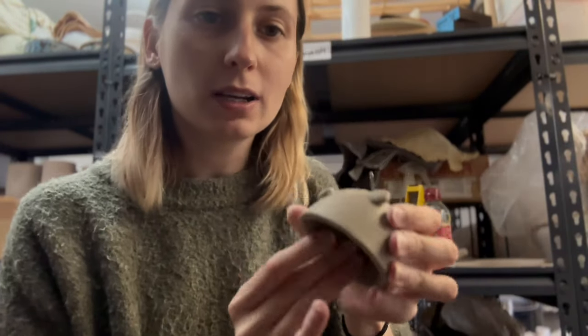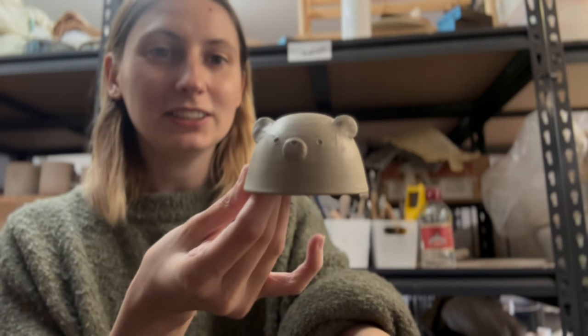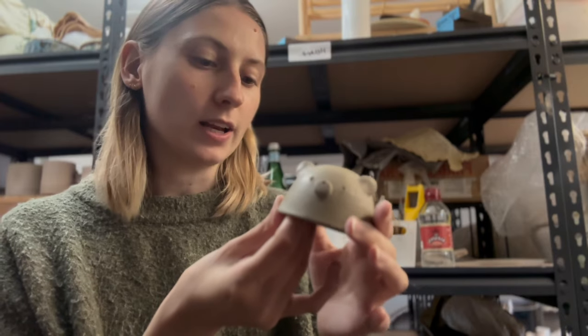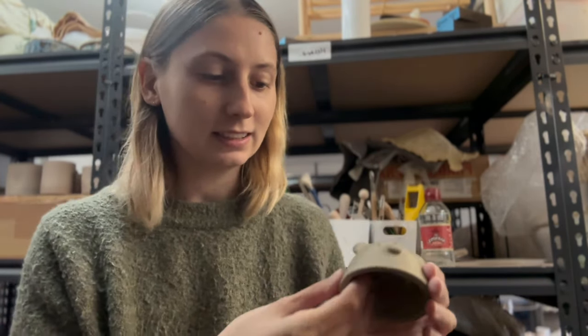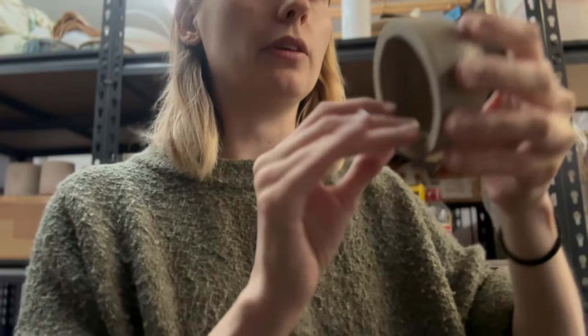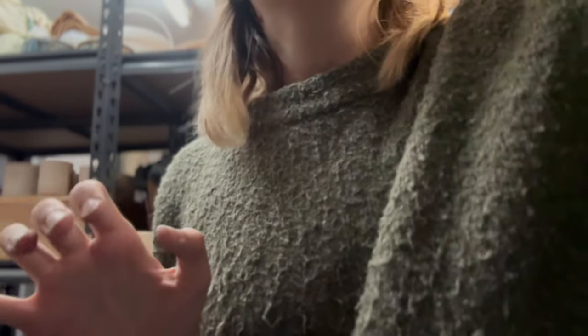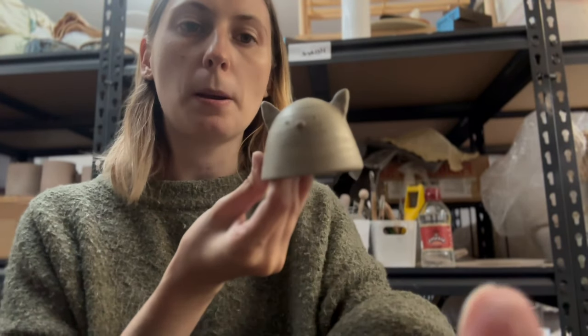So I did those wind chimes, which you saw up close, and here is the little bear, so cute. I have a weird feeling these are going to come out the same size as the other one but thinner, so we'll see. The dog one is definitely too wide — like that is really wide, so I'll figure that out. The cat one is probably going to be the best in terms of build, so we'll see about that.